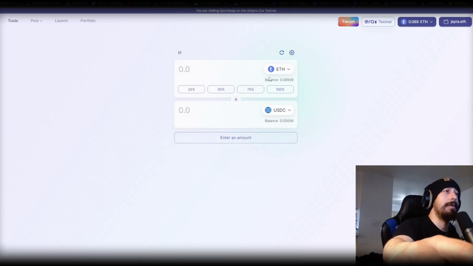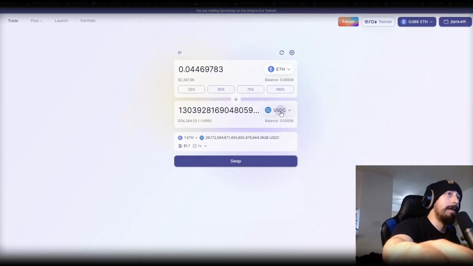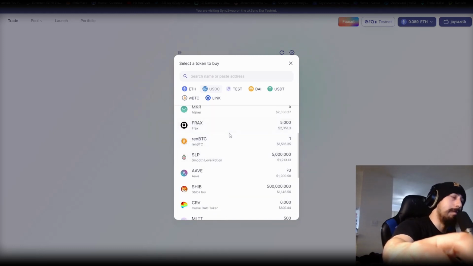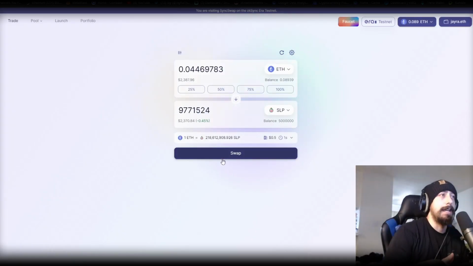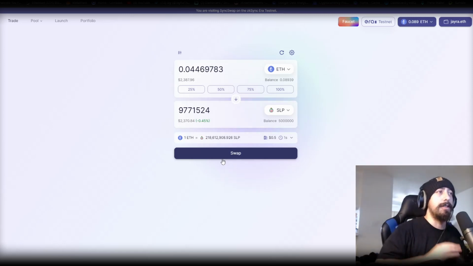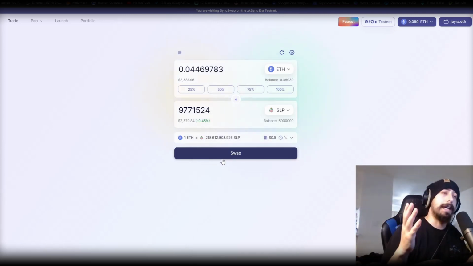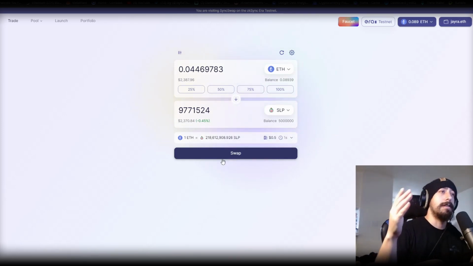It's Sync Swap. So go ahead and swap some Ethereum that you have, Goerli, fake Ethereum, for any coins that they have on this platform, and just make a trade, make a swap, play around with it, do that a few times, and basically you're just creating transactions and showing that you're an active user on their platform. And like I said, it's all about positioning to try to get this airdrop. At the same time, we're helping them make sure everything runs well on their network.